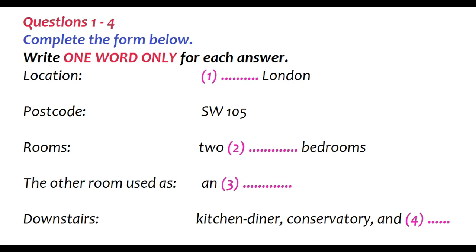Okay, southwest London. And what's the postcode? SW105. And what is the square footage and what rooms will be cleaning? The whole house is 268 square feet and there is no need to clean all the rooms. I only want to have my bedrooms cleaned. Okay. How many bedrooms does the house have? Three bedrooms. Oh no, sorry, we used to have three bedrooms, but we only have two bedrooms now.